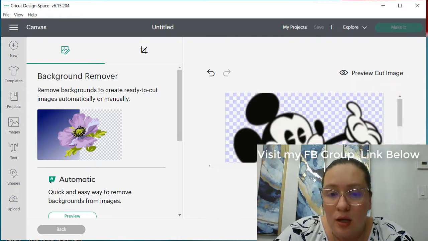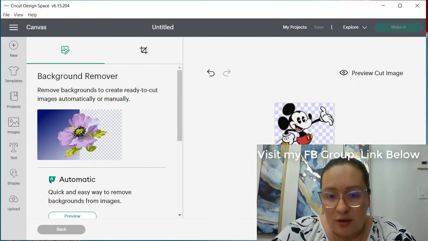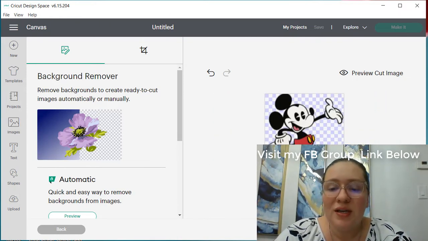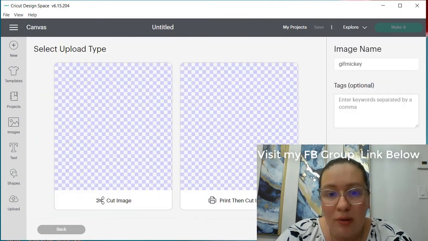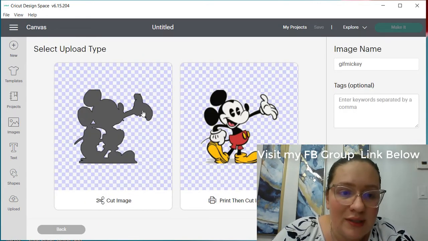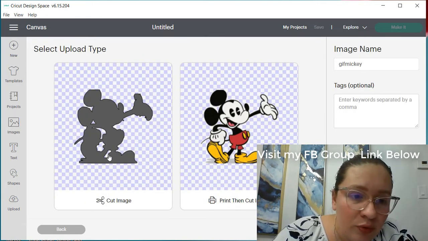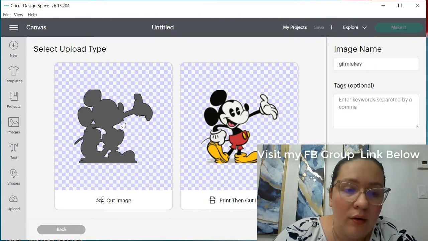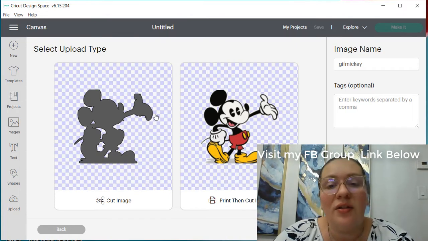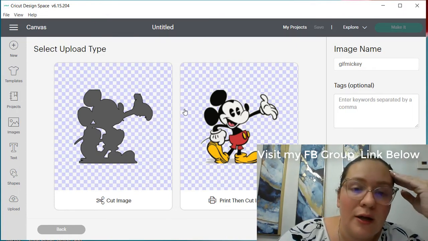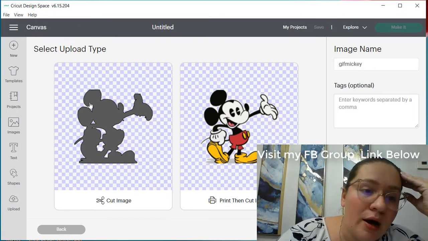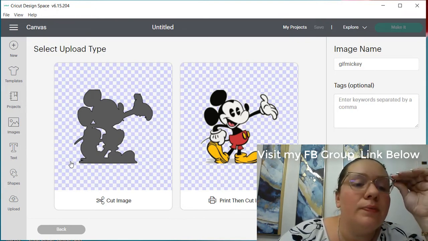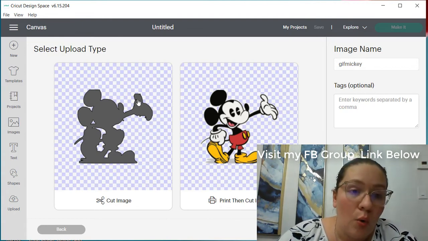So let's do this. We're going to go back to the 100 size mark, do apply, and we're going to see. This is really where Design Space starts to tell you, okay, this is not the image size that you want to use. If you are going to be doing a cut, it's going to have all these imperfections, unless you want to be cleaning it up and working your way around.